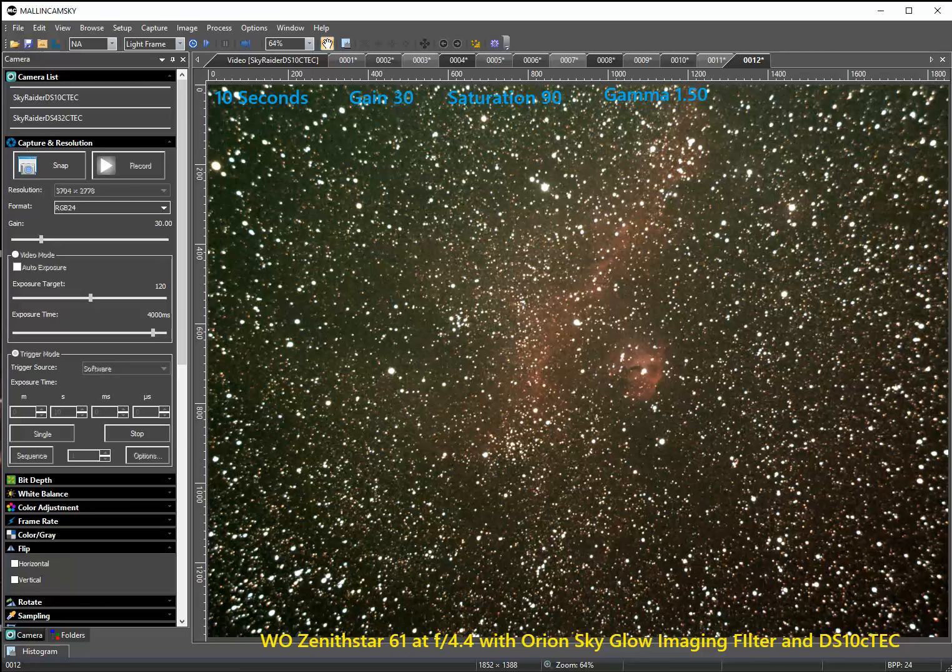And there's the seagull. Not bad at all. According to Sky Tools, the seagull is 2 degrees by 2/3 of a degree. So if the wings are 2 degrees, then I have over a 4-degree field from corner to corner. Nice.